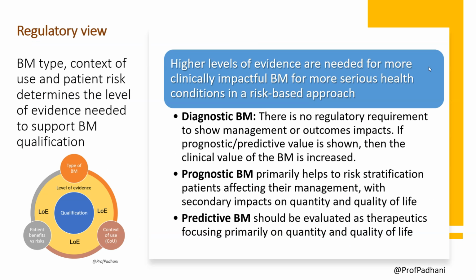In the second lecture, we discussed the regulatory view: the biomarker type, its context of use, and the risk to the patient determine the level of evidence needed to support a biomarker qualification. Higher levels of evidence are needed for more meaningful biomarkers for more serious health conditions in a risk-based approach. So for diagnostic biomarkers, there is no regulatory requirement to show management or outcomes impacts. If these are shown, then the clinical value of the biomarker is increased, but it is not a requirement.